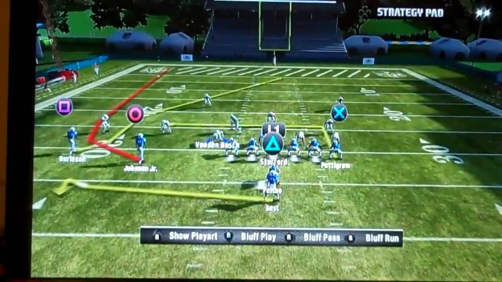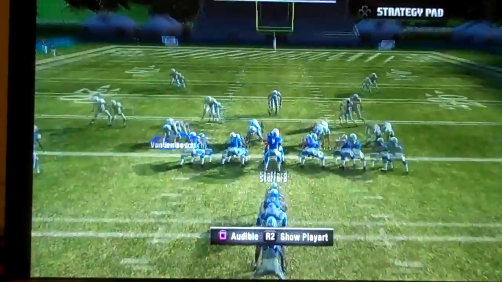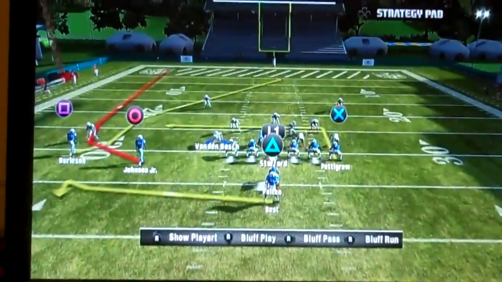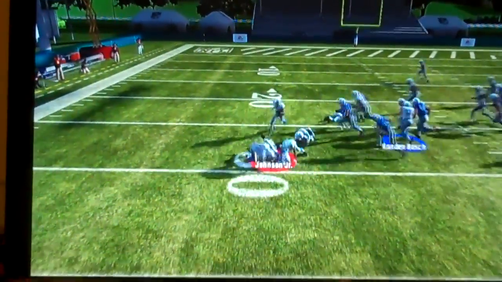Next, I really like in the flat here is our wheel out play. So anytime we see it's a zone, as you can see, it's zone here. There's no defender in front of Johnson. So we know it's zone. So we just throw a quick pass in the flat to Calvin Johnson. He could get up the field.